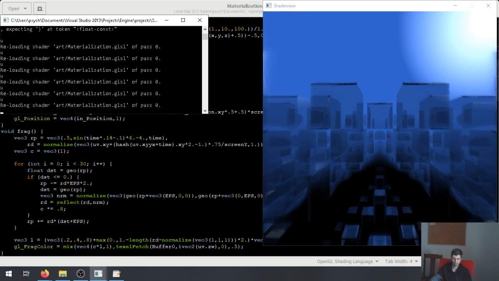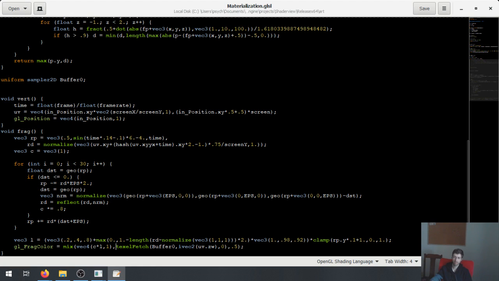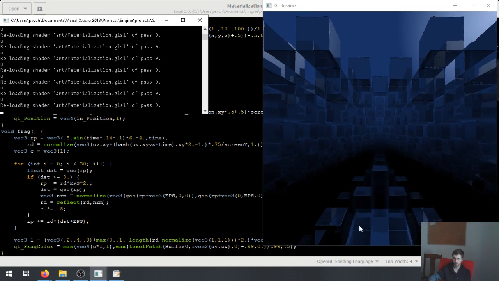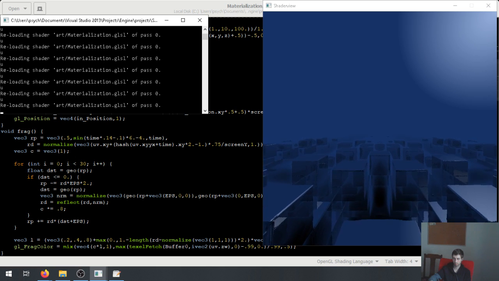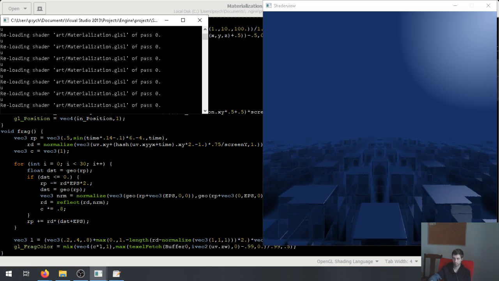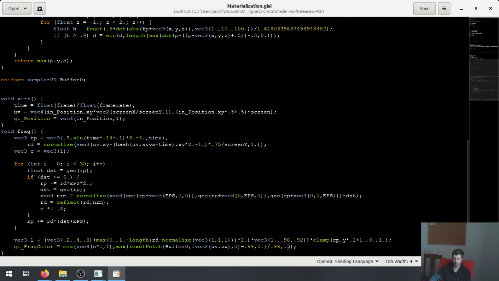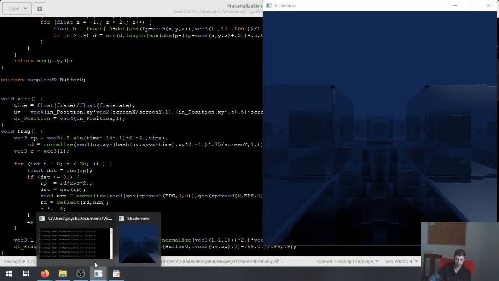Now let me try something. I did something to make this have less motion blur, where I subtracted a little bit and multiplied a little bit upward. Let me try it with extreme motion blur and see how it works.